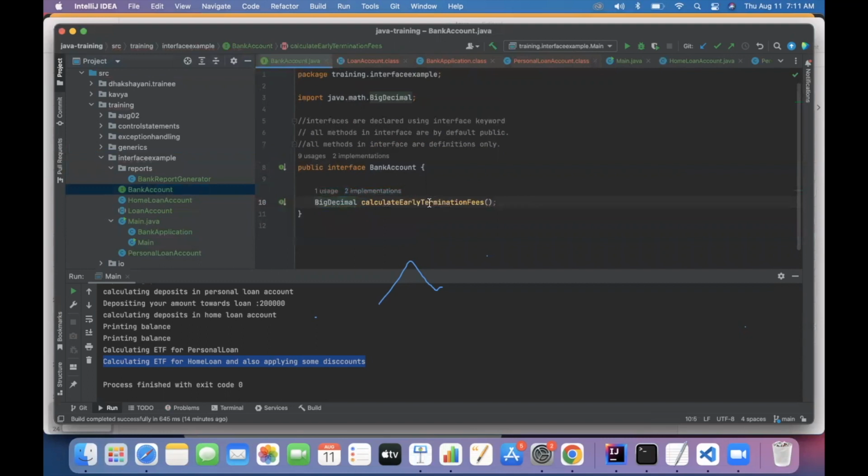Second, the method can only be defined here as a definition, just what this method is. So it can have only the method signature: the return type, the method name, and what arguments it can take. Maybe it takes years. So what arguments it can take, it can have that, but it cannot have the method body. It cannot have a method body here. That's not allowed.